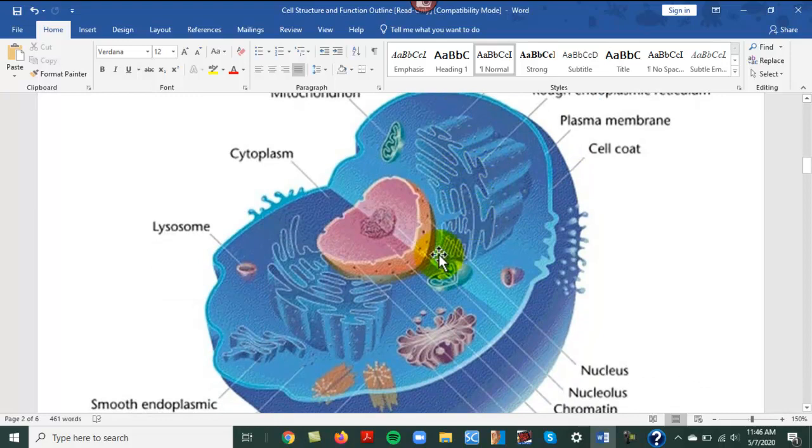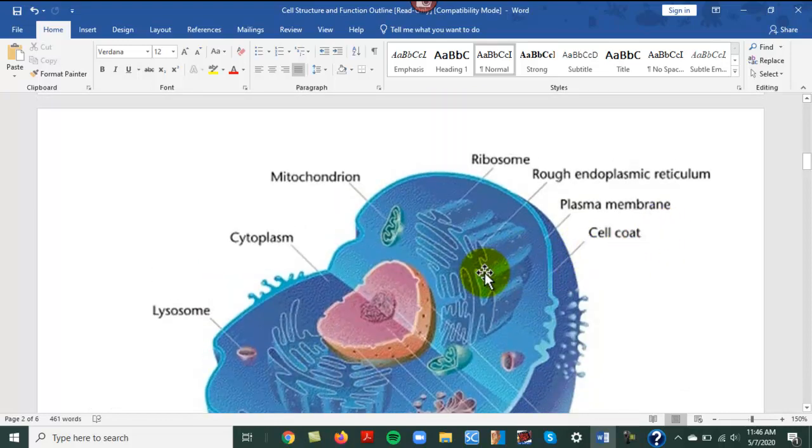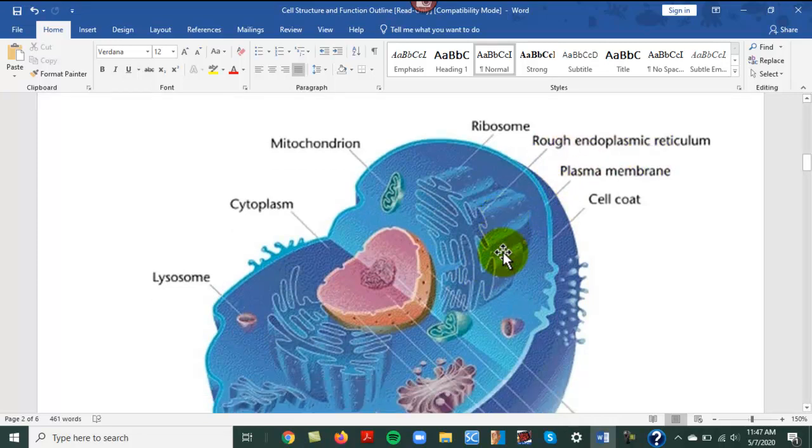This area here, with a bunch of tubes and fluid-filled vesicles, is called the endoplasmic reticulum. The endoplasmic reticulum is a series of tubes or elongated vesicles that transport substances around the cell interior. The rough has ribosomes attached, those little dots, so it's got the speckled appearance. Ribosomes are involved with protein synthesis, so the rough actually has that as a function as well.